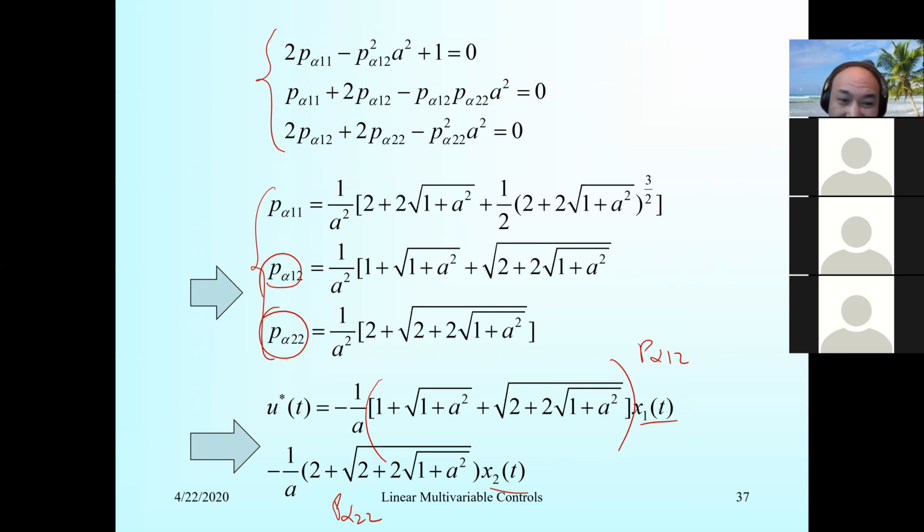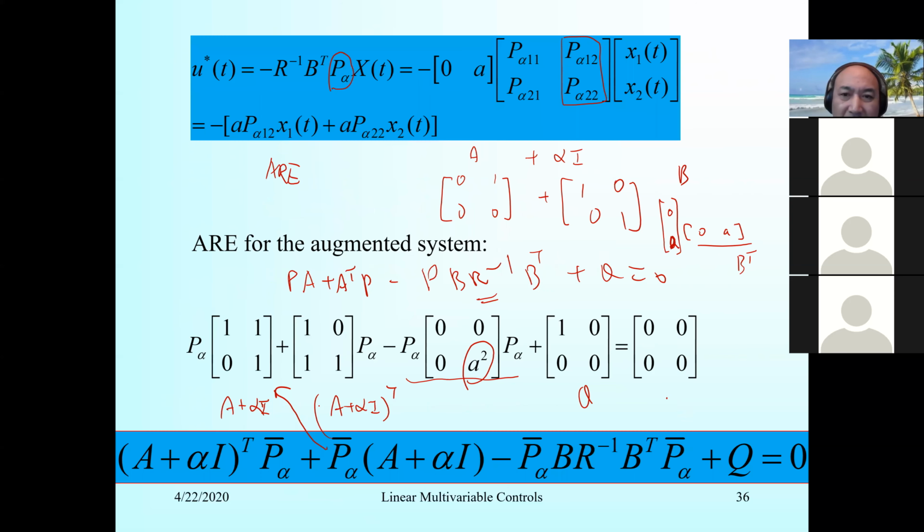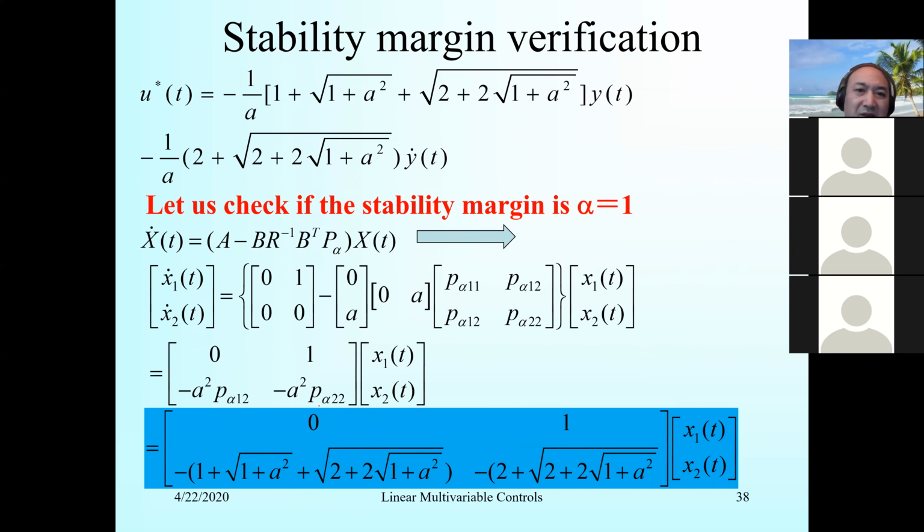But now I'm curious about putting this into my original control system. So put in, this is my Y, this is my Y dot. Put in and check whether we got it. So this is A minus B R, R is 1, and this is B transpose P. In the end, you end up with this still being 0. Get this one. Then basically you are writing this in controllable form.